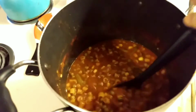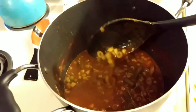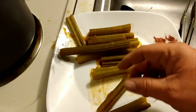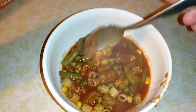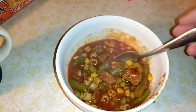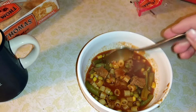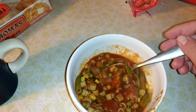Okay, so we're all done here. As you can see here, nice and thick, delicious vegetable soup. And here, as you can see, this is why I cut the celery so big, so that it makes it easy to pull out of it when it's all said and done. Look at the final product here. Looks pretty tasty. We're going to have to let that cool down for a minute, but that's how you do it, guys. Homemade vegetable soup. Takes about an hour and a half total, and you'll probably have meals for a few days because it cooks quite a few bowls.